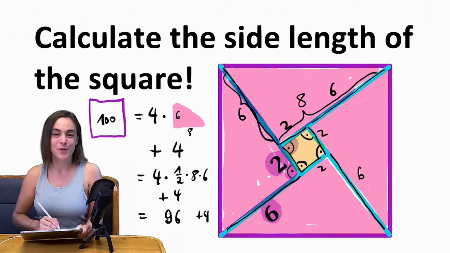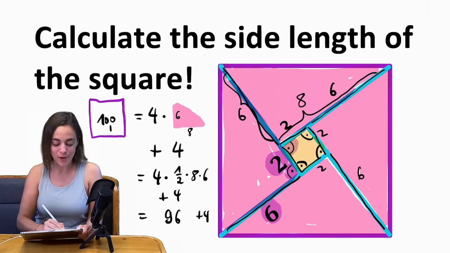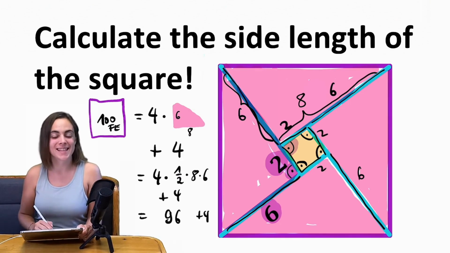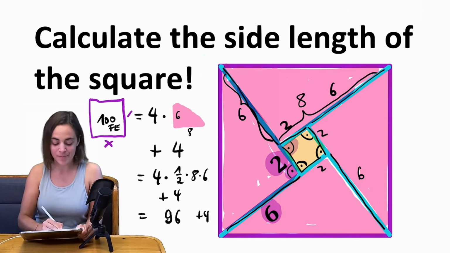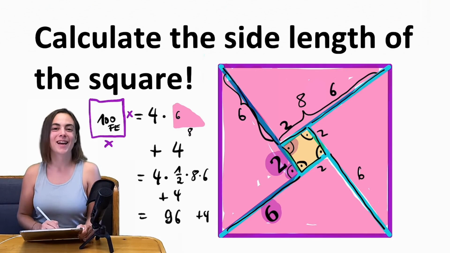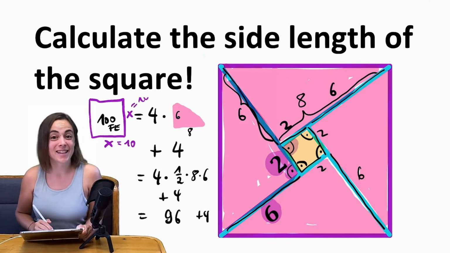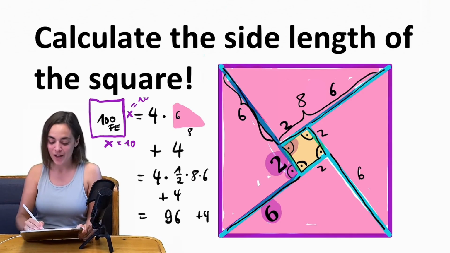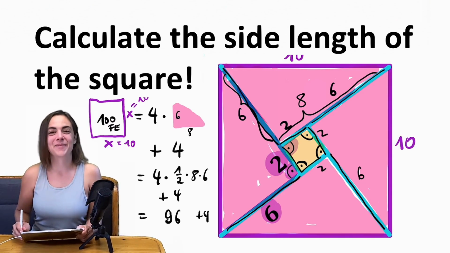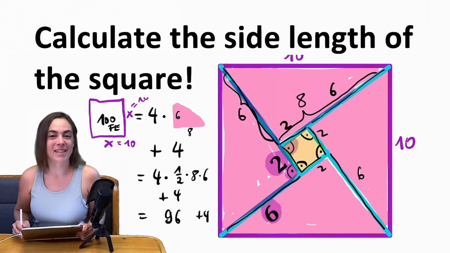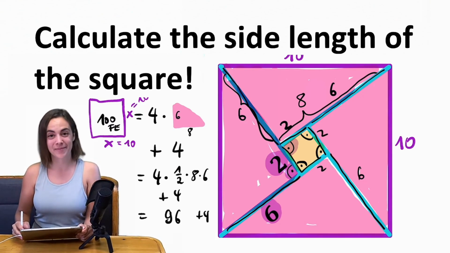This means if my square has an area of 100 square units, then I know if I just call the side length x, that x times x equals 100, and from that it immediately follows that x must be 10. And with that, ta-da, without any major use of the Pythagorean theorem or anything like that, we've easily figured out that the side length of the square is 10 units. And I think I never would have found this solution without the pinwheel problem. You can find that one here. You see, practice makes perfect.